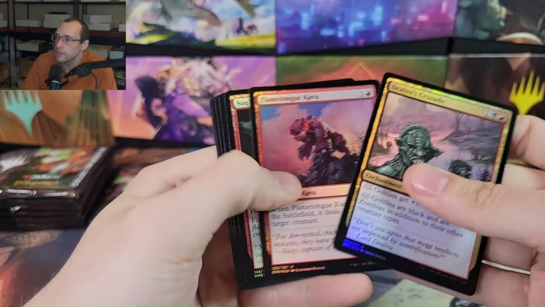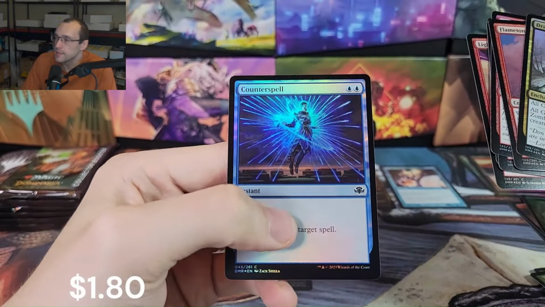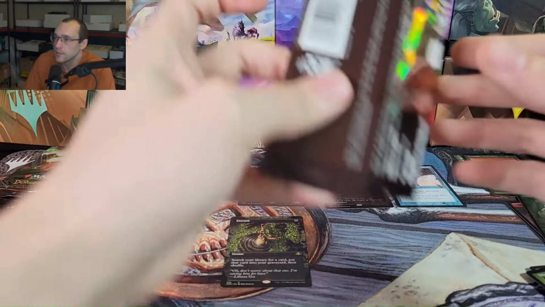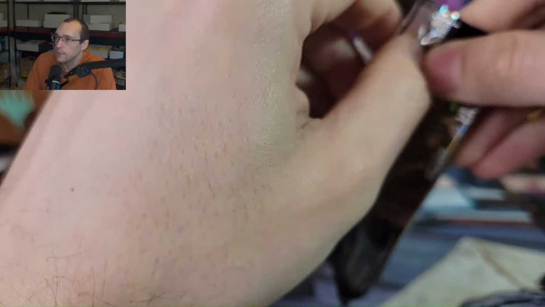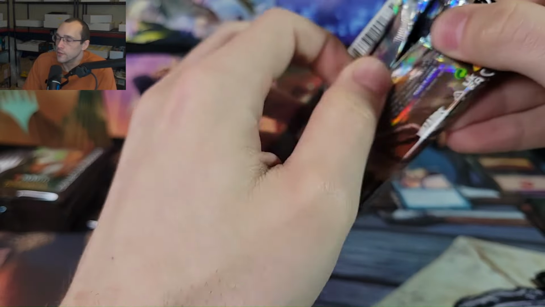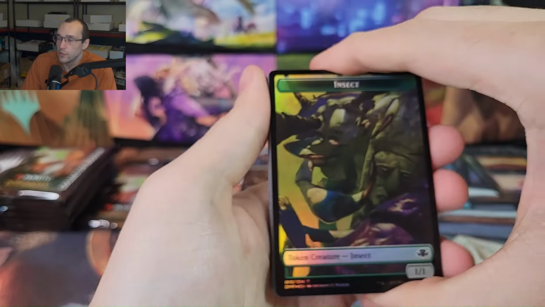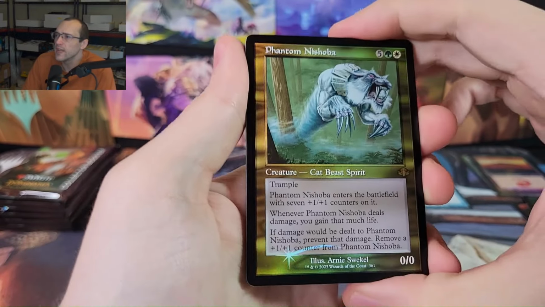Mountain, basic land. Ooh, a Counterspell. That's one of 2 commons in the set that's worth more than $1. Counterspell has always been a very good card. Even if they print the crap out of it, it's still good value there. There's a regular border and an old border in this set. Counterspell. We've got an old border Phantom Nishoba.